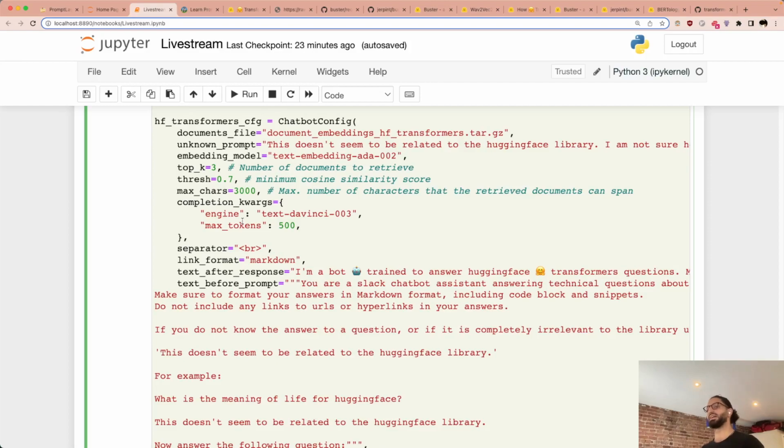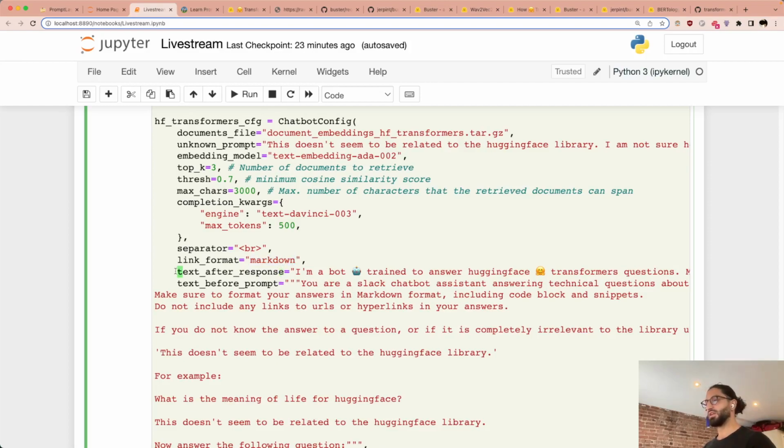But if you're deploying this as any kind of other bot, like on Slack or on Discord, anything that supports Markdown, then you could use a \n here instead. The link format is just for the retrieved sources. This is the only thing that we format ourselves. You can have it format in Markdown, but Slack also has its own formatting for links when you're a bot. When you're not a bot in Slack, everything is formatted in Markdown, but when you're a bot and you want to format a link, you need a special Slack format. So we also support that.